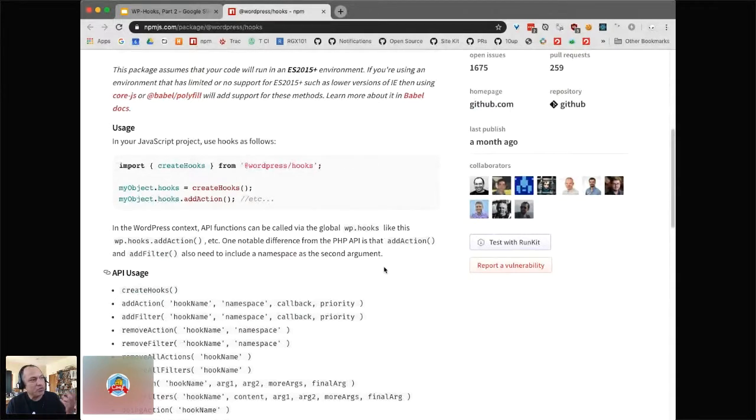And of course, we're exposing hooks in core as WP hooks, so you can also use the global WP hooks that we're exposing inside WordPress. But the fact that it's available as an NPM package means that you can also use it in your own plugin. You don't have to be in WordPress at all. You don't have to use the WP hooks global at all.